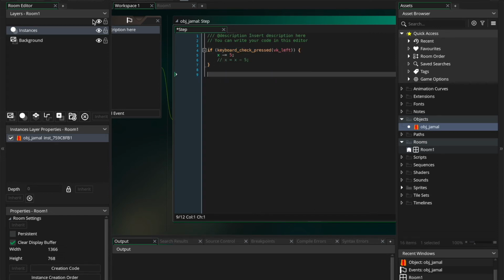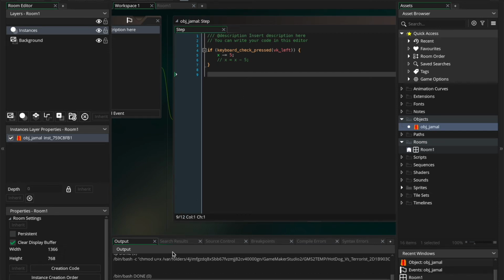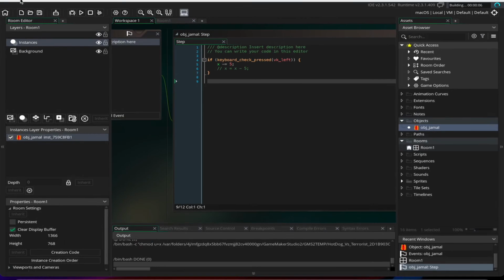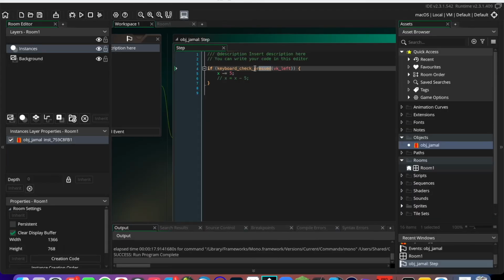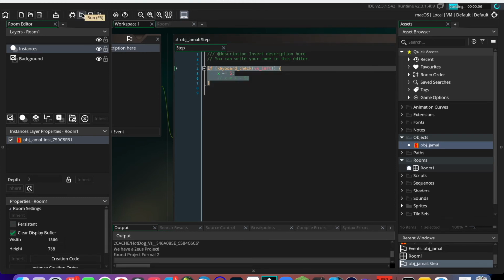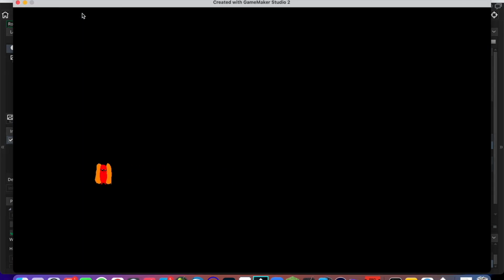So if you press that, it will move to the left. And just to show you that it should be working, let's run the project. Let's run the project, and I am pressing left, and it is moving. But I think I would like it better if it moves when I hold it down. I just think that feels nicer. So a simple thing to do is keyboard_check. It is the same thing, but it checks constantly. So now if I hold down the button, it'll move consistently left, which is very good. Jamal likes it. Oh, now this looks a lot better.